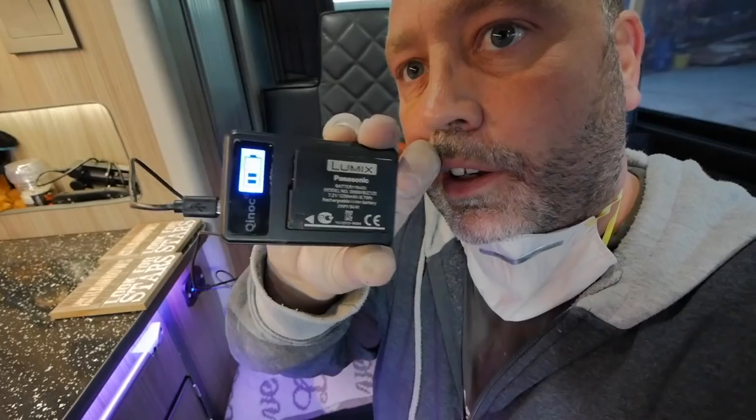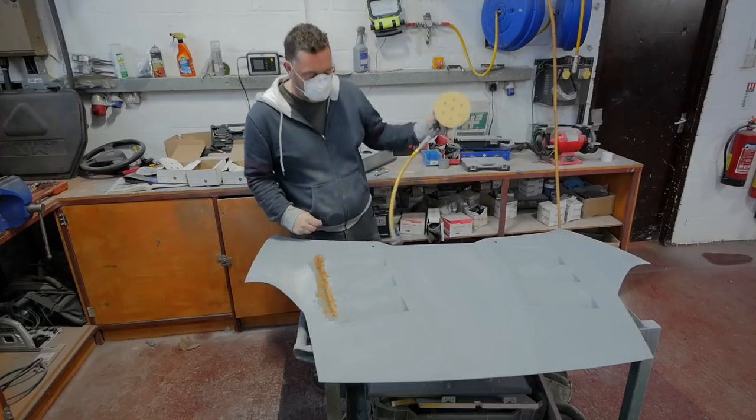Just changed the battery on my camera. If this is not an excuse to buy a camper van, I don't know what is. Charging on the go. USB charger off solar panel. Let's finish prepping this, shall we, and get it ready for some paint.